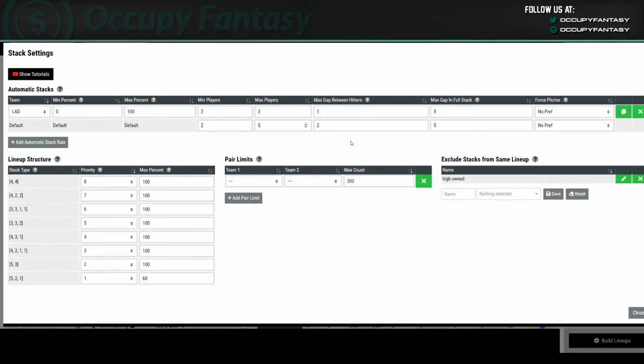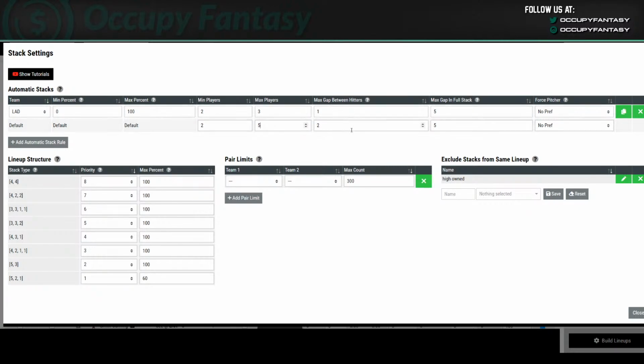Yeah, so the easy one to start with is the single gap, right? Single gap is quite literally the max separation in the batting order between hitters in the stack. So if you have a 1, 2, 3, 4, your max gap is 0 because they're all adjacent. If you had a 1, 2, 3, 5, your max gap would be 1, because there's a single batter between the 3 and the 5. So I'll pause there, Brian. How do you typically use that in your builds?